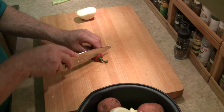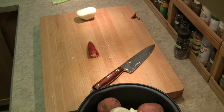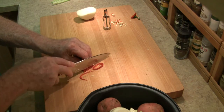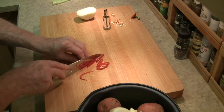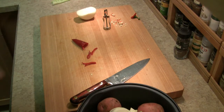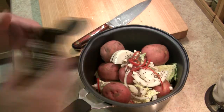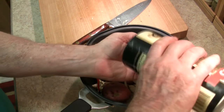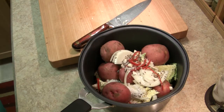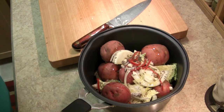And for a little sparkle, cut up a little bit of red chili. And I'm just going to thinly slice it. Just enough for a little color and a little surprise. Now, a little caraway seed. About that much. And maybe a teaspoon of salt. And just a drizzle of EVOO. Add water and get it on the stove.